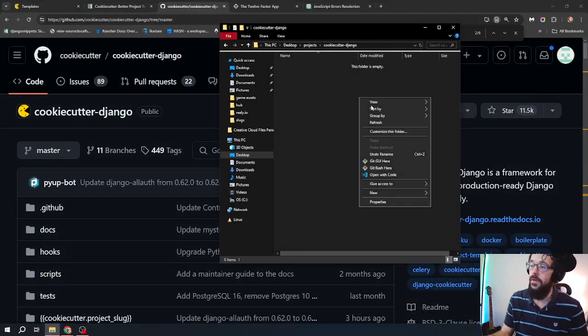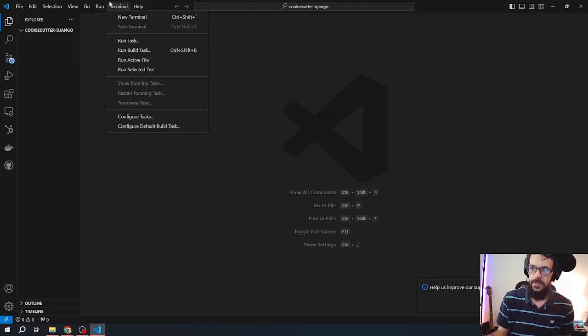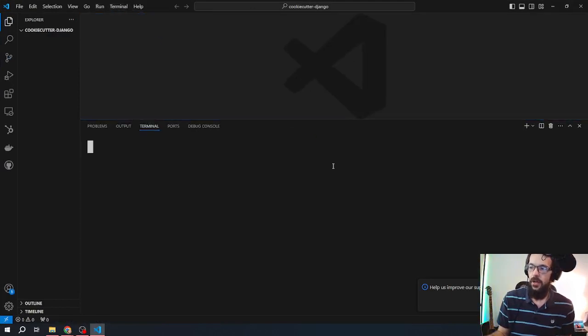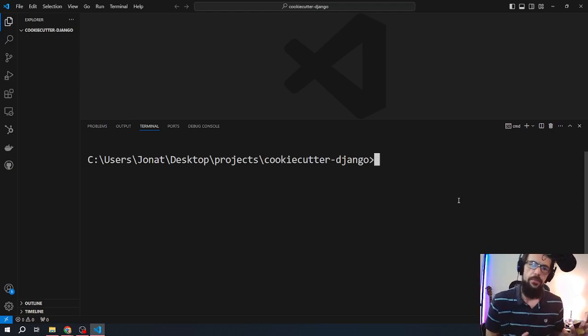All right, so I have a folder here. Now, you can do this in any terminal. I'll go ahead and open up VS Code. I was going to do it in Bash, but there's no point, I guess, because I'm going to be opening VS Code anyways. So open up a new terminal here. I already have Cookiecutter installed, so I'll go ahead and use that. I have it installed locally. There's certain Python packages that I just have installed on my computer. Very rarely do I just install a Python package on my computer without using a virtual environment, but things like Cookiecutter and of course virtualenv, that creates virtual environments. There's a couple of things that you have to just have installed locally. Cookiecutter is great for that.